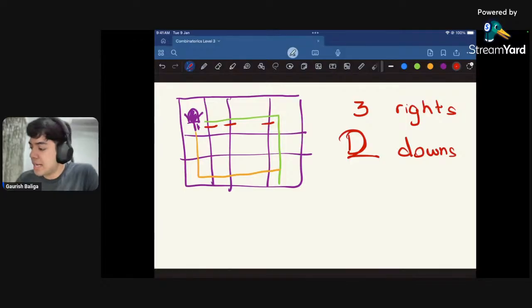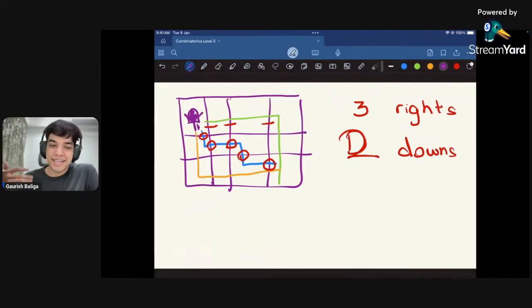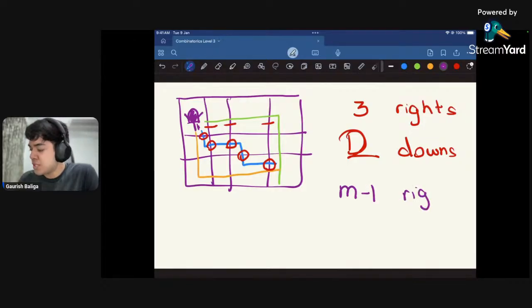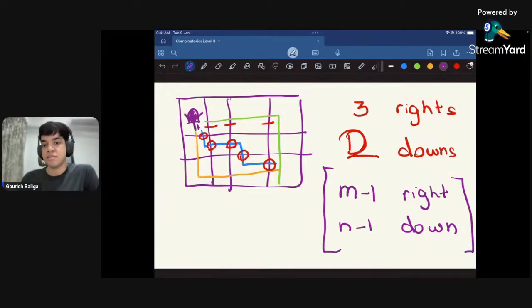No matter what path you take, that path is going to consist of 3 rights and 2 downs. Correct? Basically, if you want to formulate it mathematically, it is going to consist of n minus 1 right moves, and it is going to consist of n minus 1 down moves, no matter which path you take.